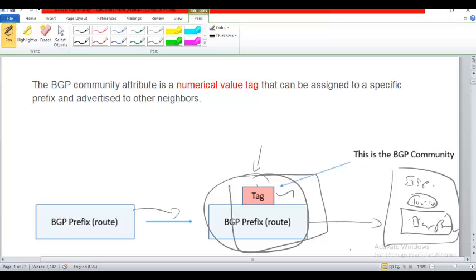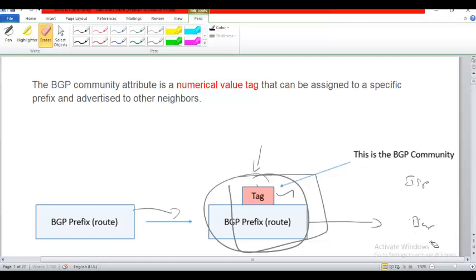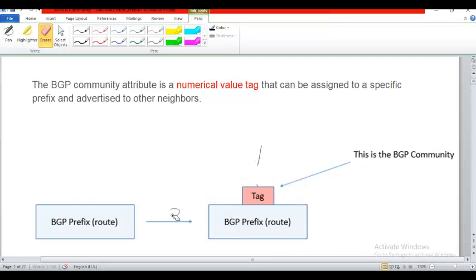So, who decides what tag will get what respect? It's the airliner who decides, not the airport authority. Likewise, the ISP decides the meaning for the tag. The ISP says, okay, my customer, if you have some prefixes to be given special attention, like fast routing, only for those prefixes where you expect fast routing, you put this tag and send it to me.